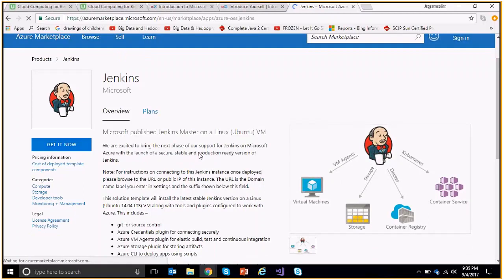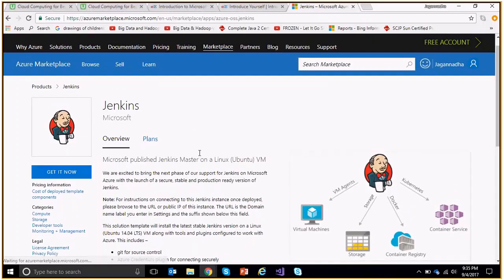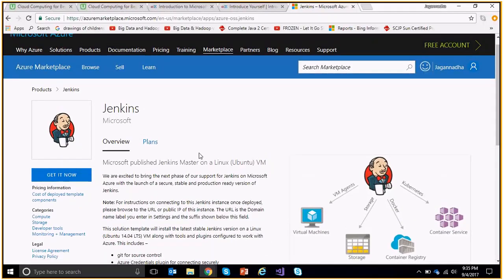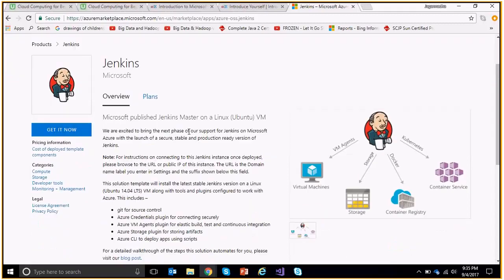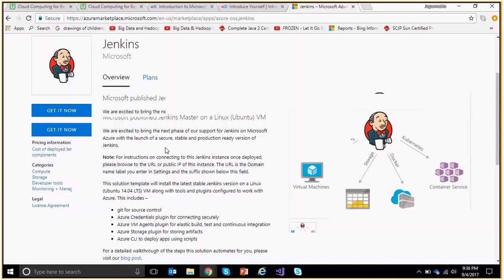If you read more about Chef and Puppet, those tools are used for desired state management, desired state changes. If you want to install a certain kind of software into 1,000 VMs, you can use DSC or Chef Puppet kind of concept. Jenkins is a similar tool that does certain automated operations, but it's a build tool and does other things as well. Click on get it now.